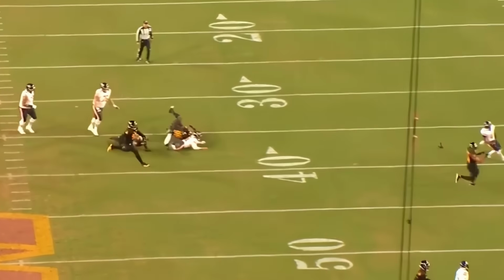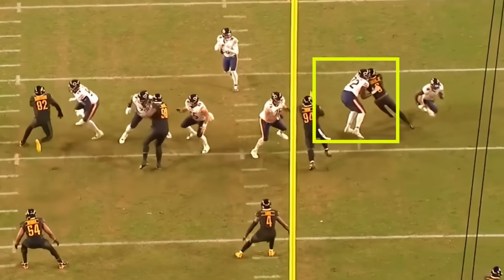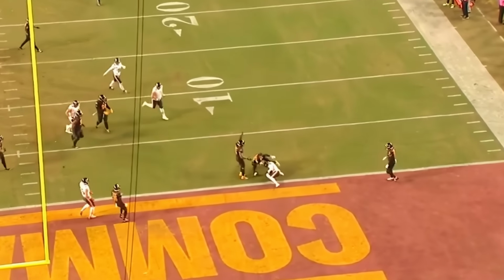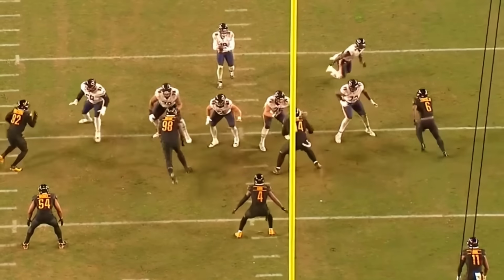The quarterback ends up getting hit by a different guy. It's an incomplete pass. And this is the final pressure that Amegadjie gave up, right? And again, I just wanted to look at these pressure plays before we ultimately come back and look at some more positive plays. This one, once again, just forcing a guy to go upfield.